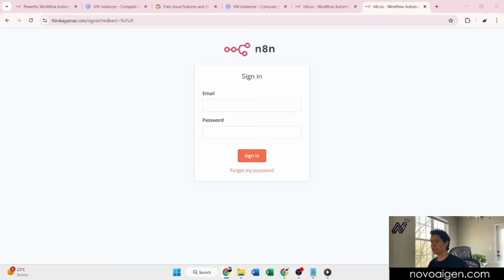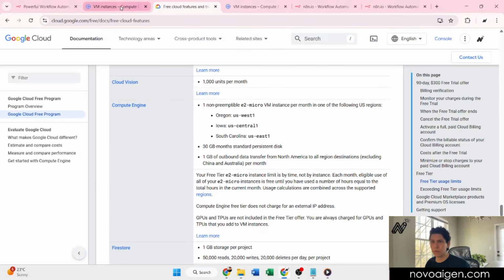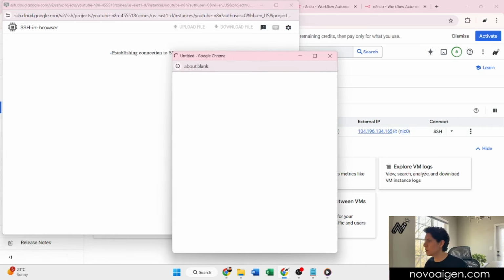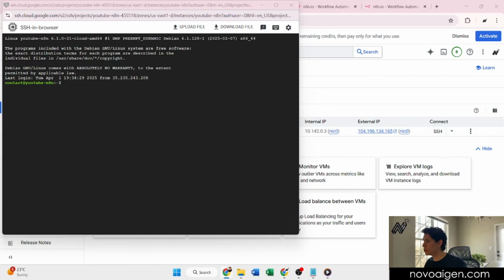So what we need to do is go back again to our Google Cloud. Here it is, it's this one. We need to activate the SSH window again. And what we're going to do is remove the container that we just put, to modify it with the following instructions. First, we're going to run this command. We're going to remove the existing container, and all the information is going to be deleted.